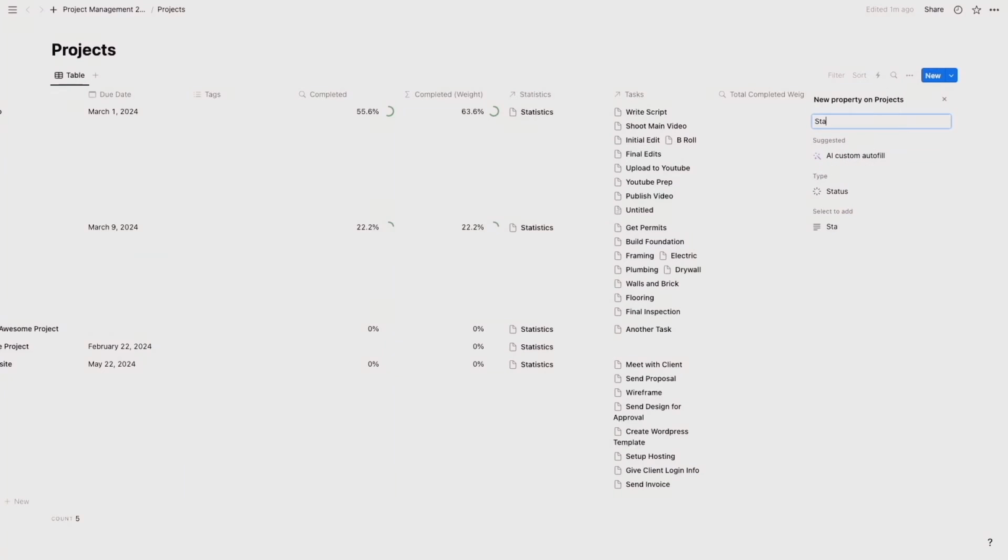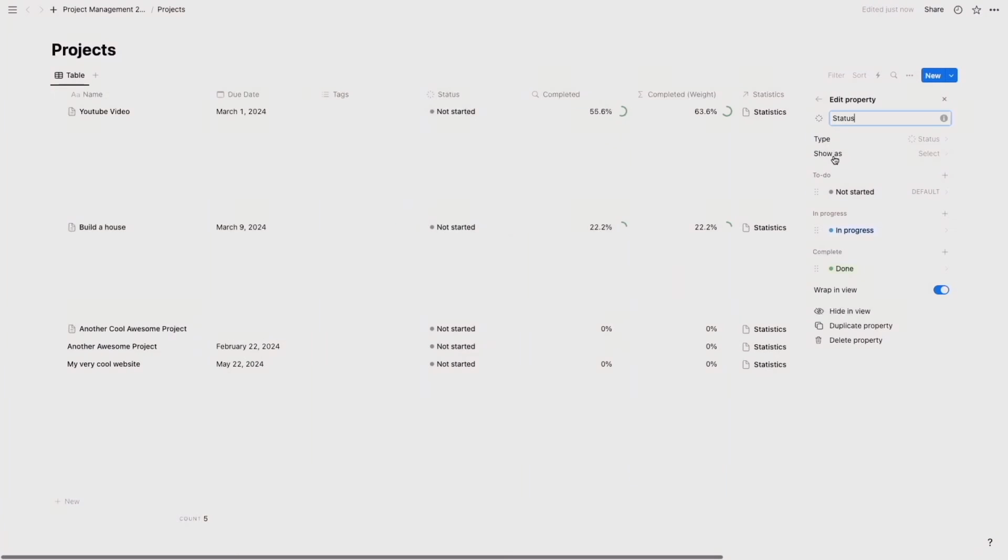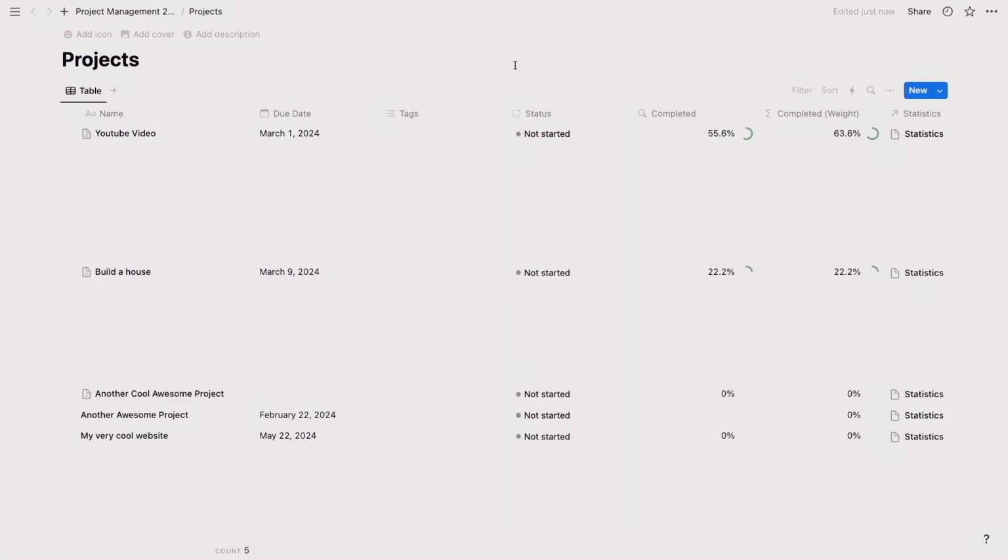And we are going to use the default type in Notion here. And we now have our status here. And the default values in our status here is not started, in progress, and done. So we're worried about in progress, which will be our active projects, and then our completed projects, which would be done.